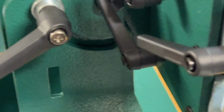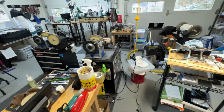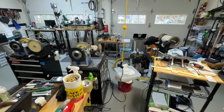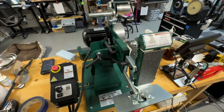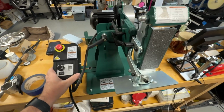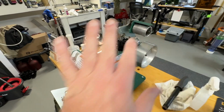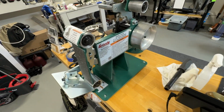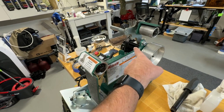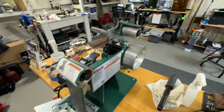Now, I'm not going to bother with that because I have my other machine, and if I have to go edge trailing, I am just going to use the other 2x42, and I'm going to do all edge leading sharpening on this. I don't foresee myself taking any of the motor apart, the drive wheel, or any of that, but it looks to me to be very much like a standard sewing machine style motor.